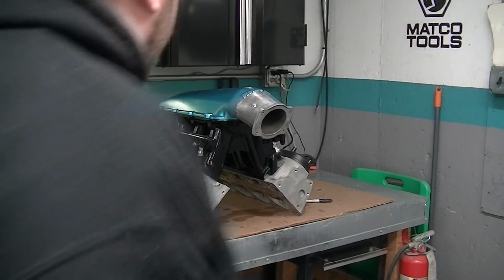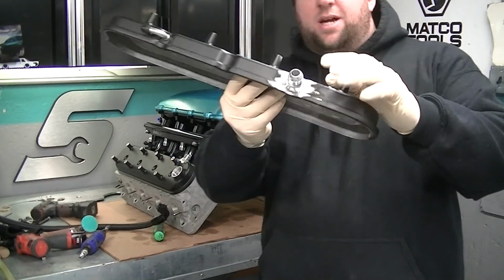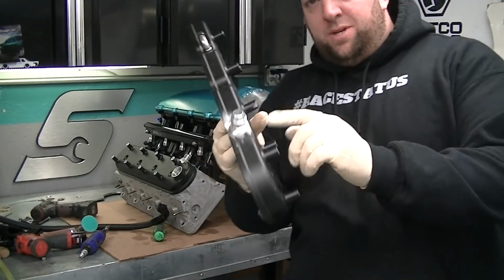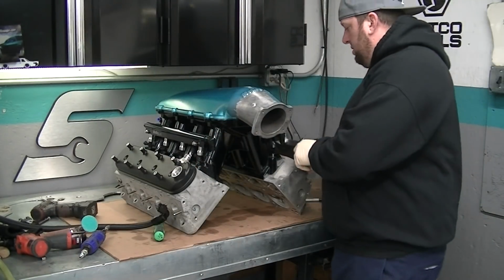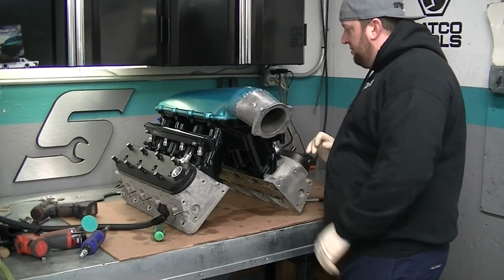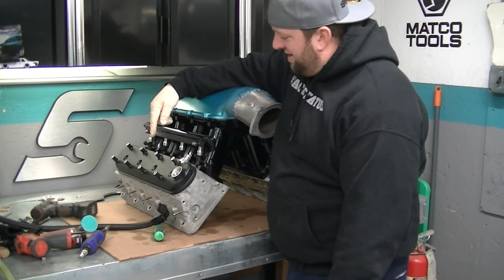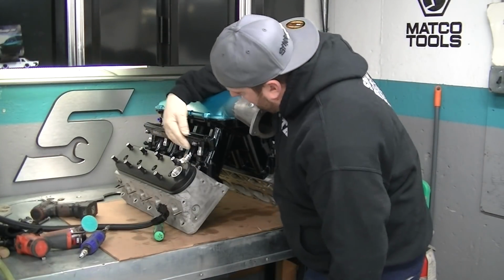Do this little mock-up thing here to weld fittings into my valve covers. -10 fittings. See? This one turned out beautiful, right in the middle, perfect spot, angled out just enough. This one, not so much. Pay attention to what you're doing.